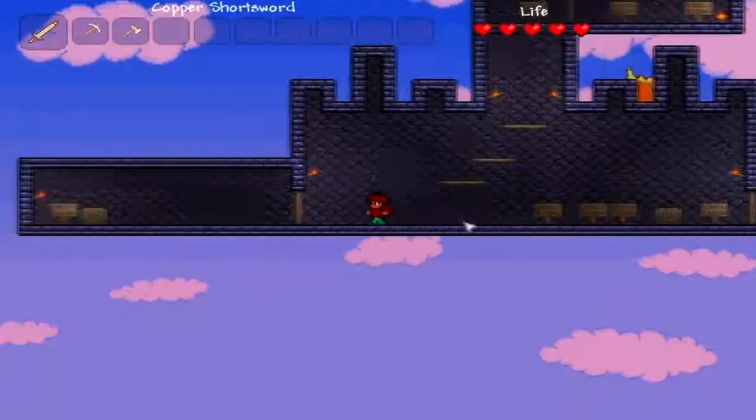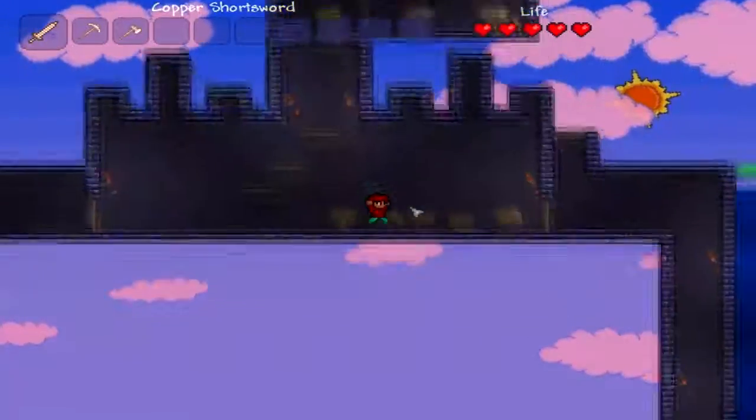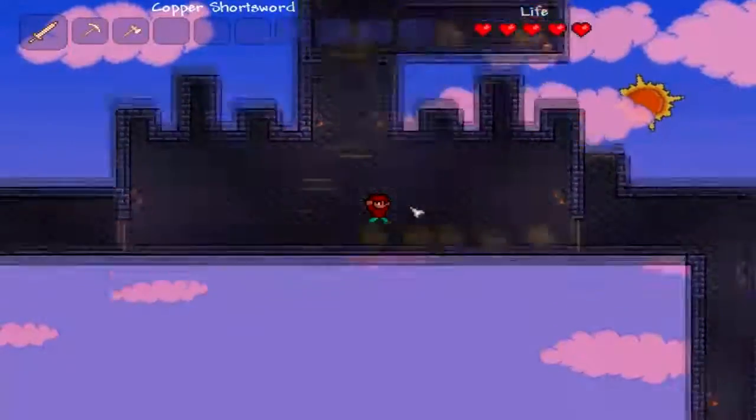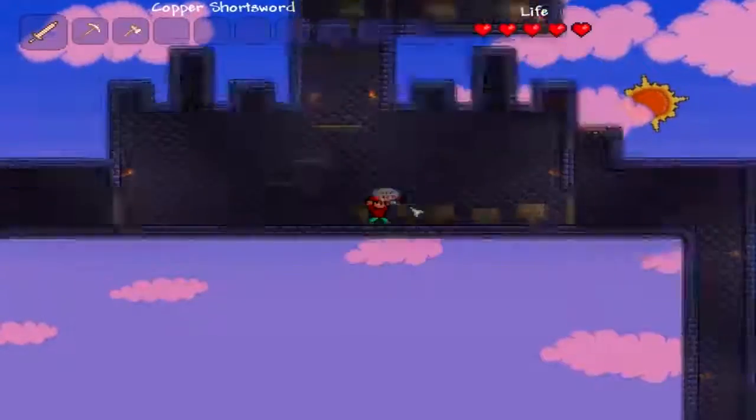There's a lot of science in this room, goddamn. So yeah, guys, we're playing as Red Crane. This is a character I like to use in multiplayer. Actually, this map requires me to make a new character. I can't use the character I already made for Knights of Terraria 1.